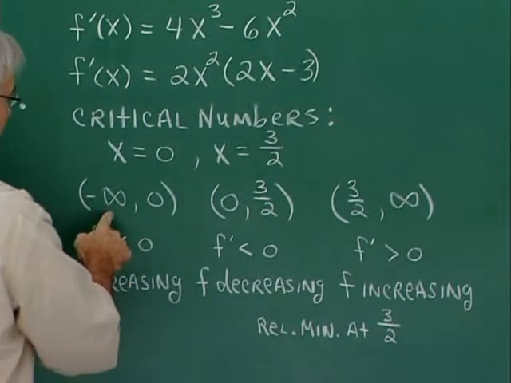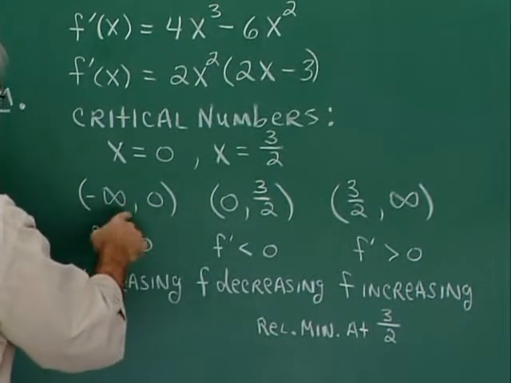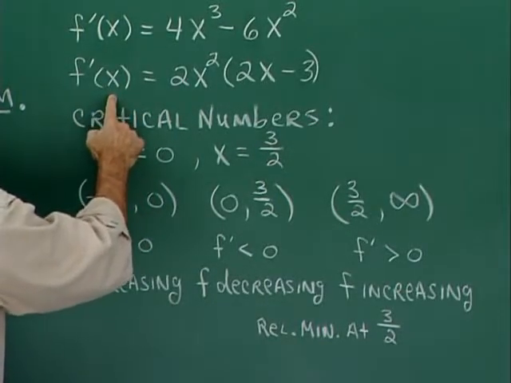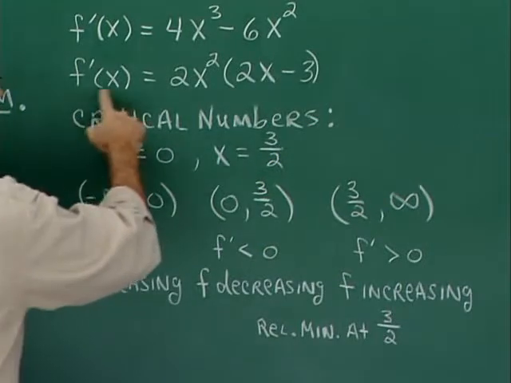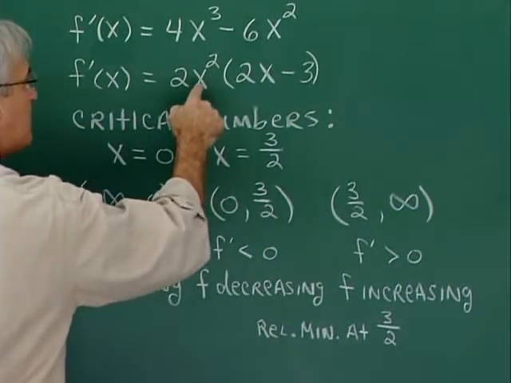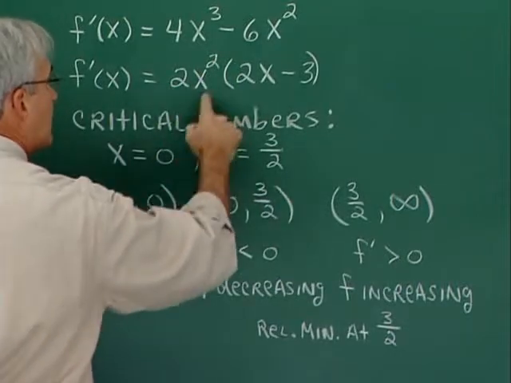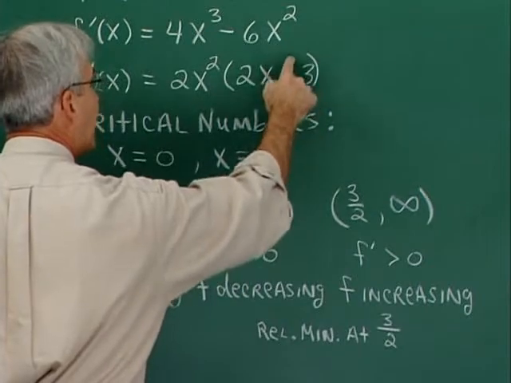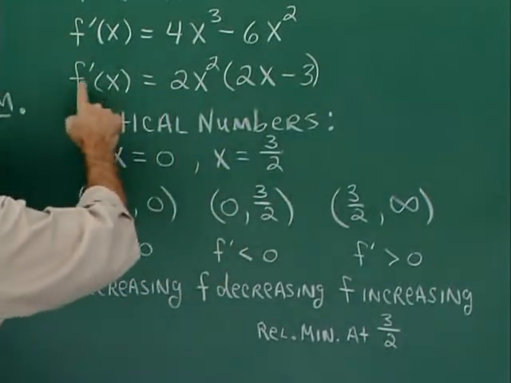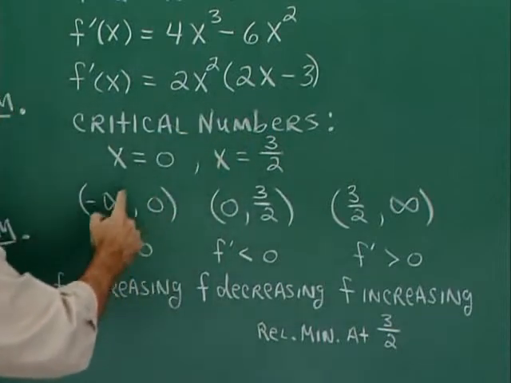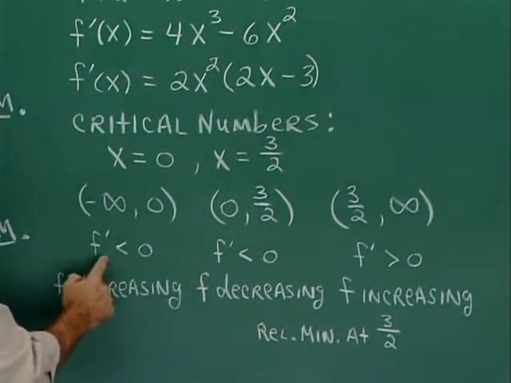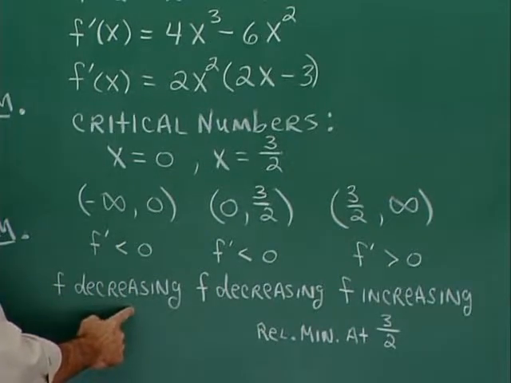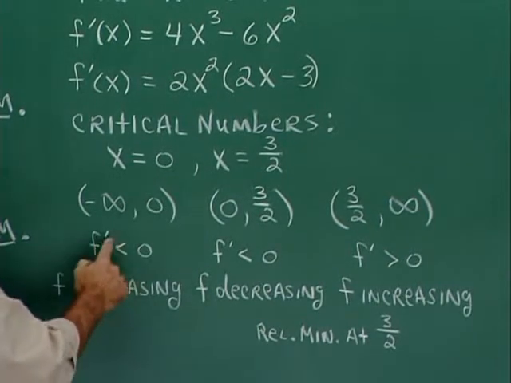And if we take big negative numbers, which are in this interval, and apply to either of these two forms of our derivative function, we'll see that the function is negative. And let's verify that idea. Big negative number squared, that's positive, so this factor is positive. Big negative number times 2 minus 3, negative. Negative times positive, negative. So the derivative function is negative for big negative values, so in this interval, the derivative function is negative, and therefore the function itself is decreasing. So the graph is decreasing along this interval.